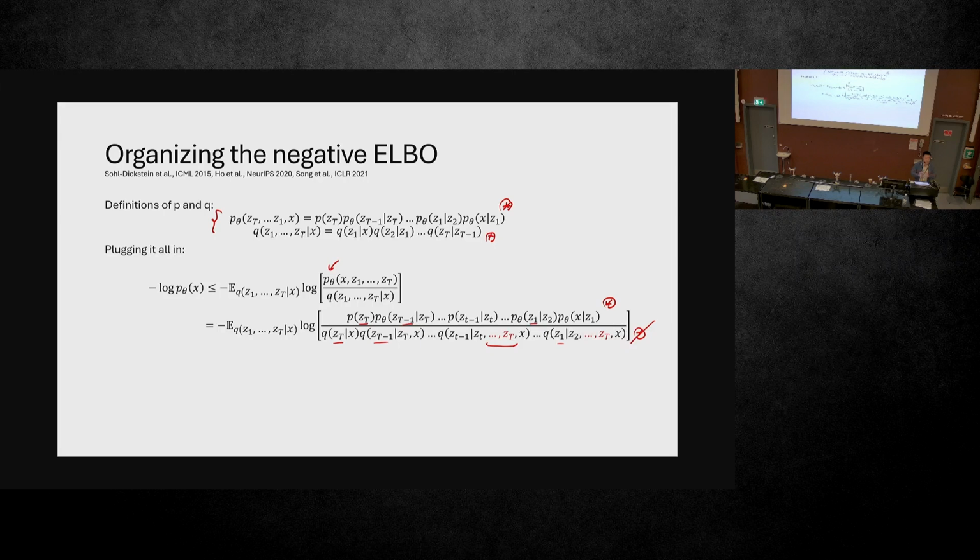Okay, you can do that for any joint distribution. You can factorize it in any order. The magic here is that since we have this Q network, let's say this is Z_{t-1}, Z_t, Z_{t+1}, and so on and so forth, and I also have X. We want to perform inference on Z_{t-1}. That's the thing we care about. We want to condition on everything in the future, and also X.